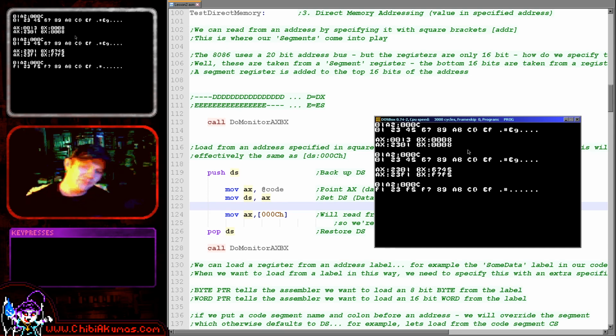If this is your first time using assembly and you've not really come across this before, this is known as little endian. The vast majority of processors nowadays are little endian, and this means that the smallest part of the 16-bit pair will be stored first, and the highest part will be stored second. So effectively, this was treated as the low part and loaded in here, and this was treated as the high part and stored in here.